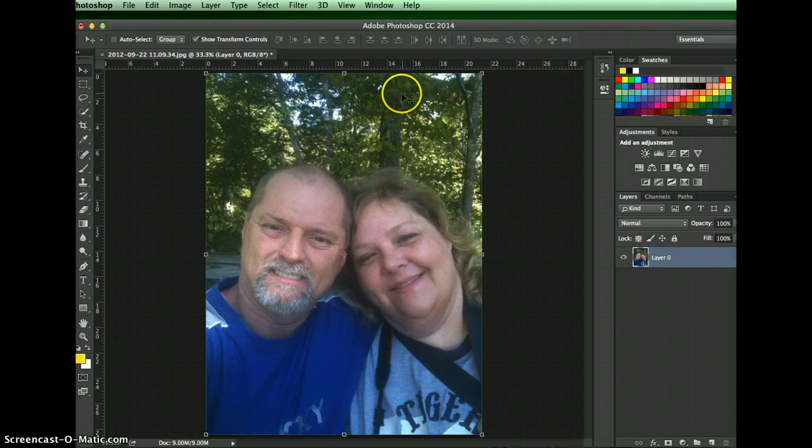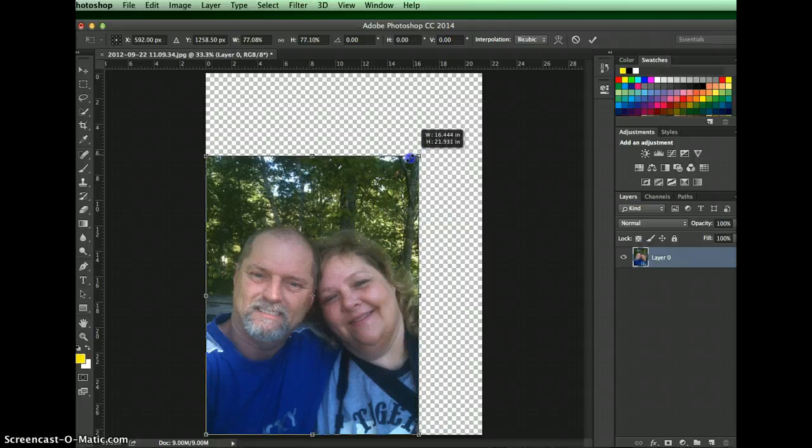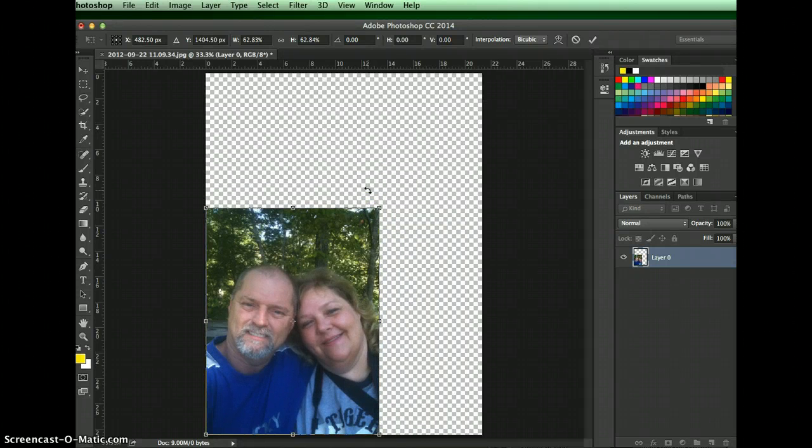Now, if I want to shrink this, all I have to do is hold the Shift key and grab a corner handle. Not a side handle, but a corner handle. And just drag it down. And that will keep everything in proportion. This works in Microsoft Word, it works in InDesign, it works in Illustrator, just about every program that I know that lets you resize images. If you hold the Shift key and grab a corner handle, it will keep it in proportion for you. So that's the easiest thing in the world to do as far as resizing something goes. Okay? All right, and it works the same way if I make it bigger too.